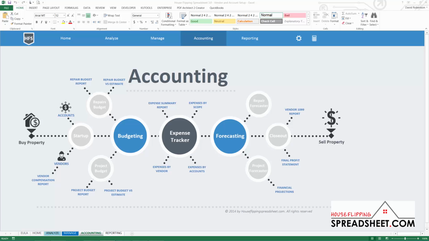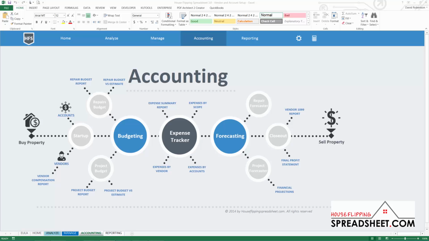Before you start inputting expenses into the expense tracker, you will need to set up your project vendors. So who are project vendors and why do I need to set up vendor information? Project vendors are any contractors, vendors, suppliers, or individuals that you will be paying for goods or services on your project. These will likely be your general contractor, subcontractors, and local home improvement store, but also your bank, utility companies, and even the neighbor boy, Jimmy, who mows the lawn once a week.